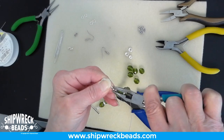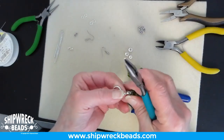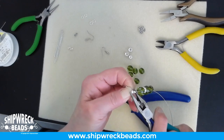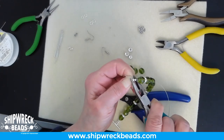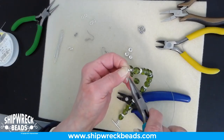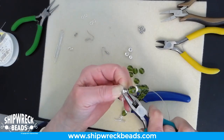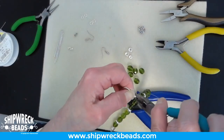And just a nice soft smush on this. And again, I'm just going to smooth out that top where those two sides came together. They're not right next to each other. They've still got a bit of a seam, so I'm going to soften that up a little bit. I'm just going like this with my pliers, just a nice soft smush. And that just taps down where those two sides came together and it wasn't exactly soft and round.